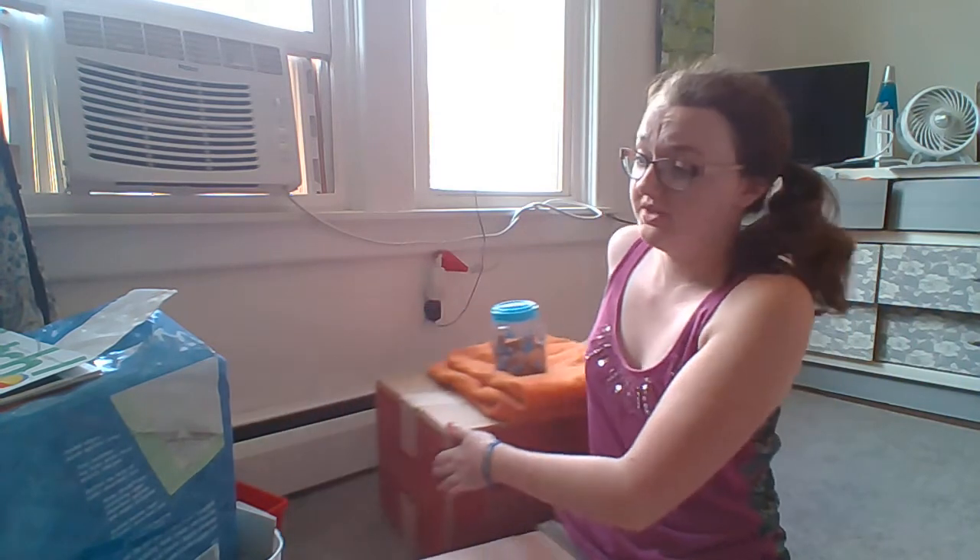Today I'm going to be going over some of the things that you need for a puppy. Dune is a service dog, so the things he needs are a little bit different than some other puppies. He's also a red goldendoodle, so when he's big he'll probably be somewhere between 50 and 70 pounds. He's 12 weeks old and weighed in at 22 pounds at the vet on Monday. I'm going to go over some things that I like and don't like, and we have a new order from Petco I'll be opening up.